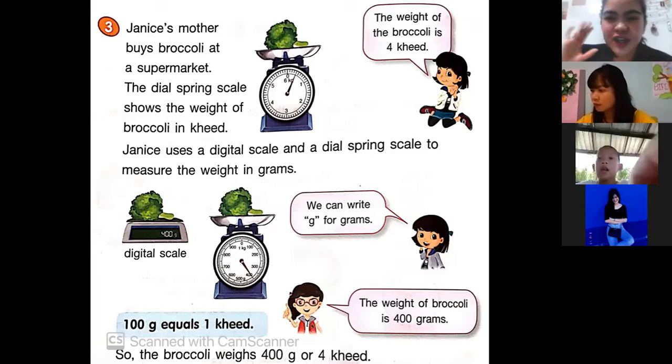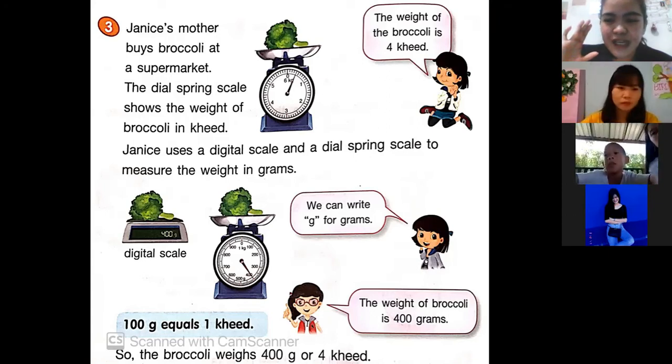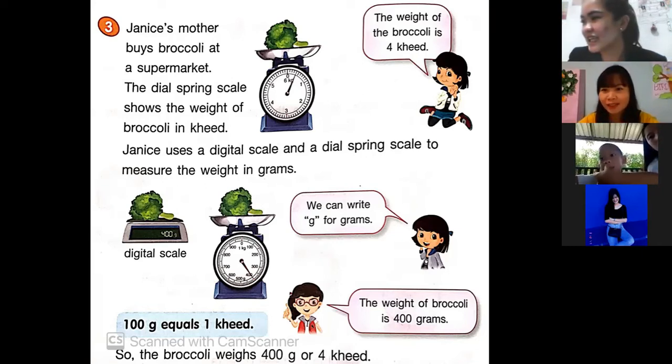So now are you ready to have a game? Do you want to play a game, kids? Yes. Do you want to play a game?